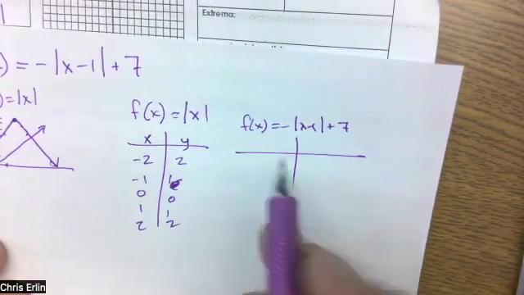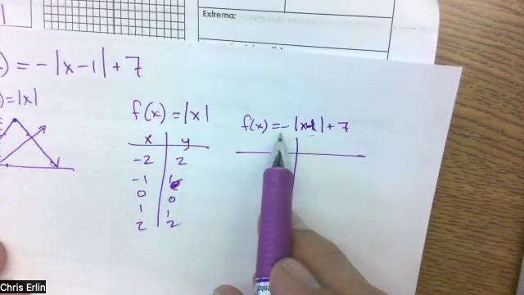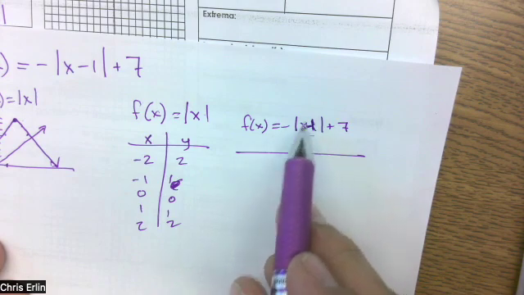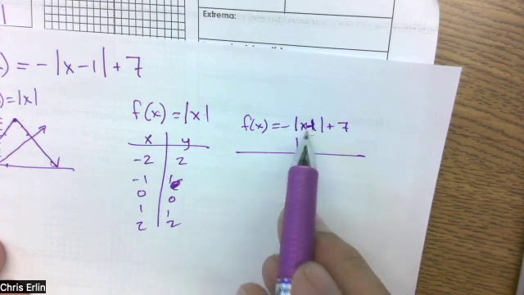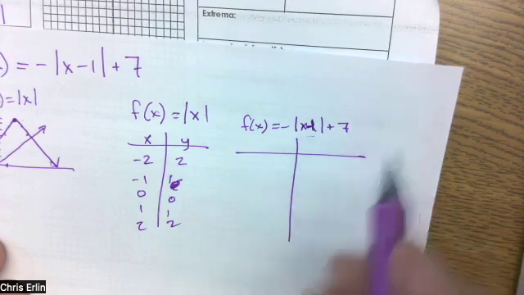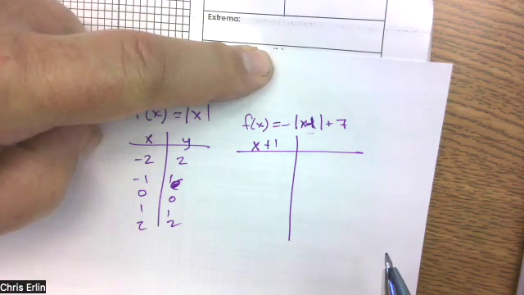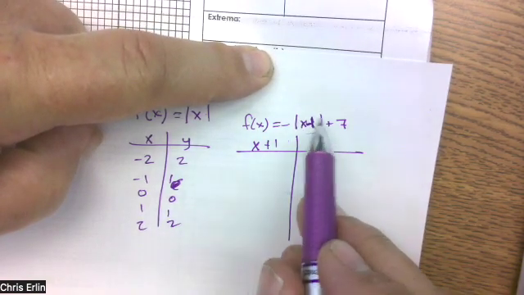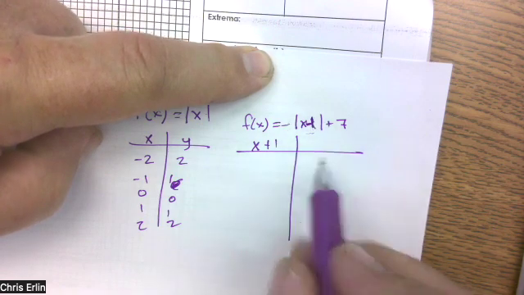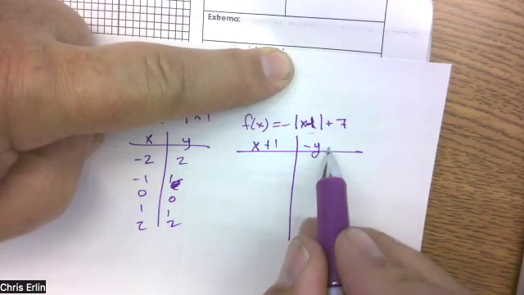what's happening to the x values? What transformations are we doing to the x values? It's just this thing in with the x, -1. But we know that what happens inside the x is the opposite of what you expect. So I'm going to take my x value and add 1 to it. Regarding my y value, my function is being multiplied by a negative. It's having a negative or a reflection. And then we're adding 7.